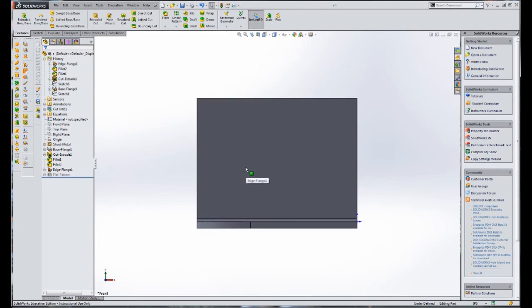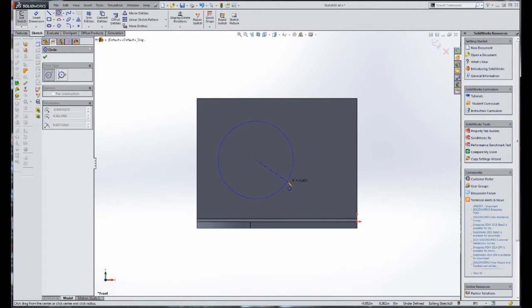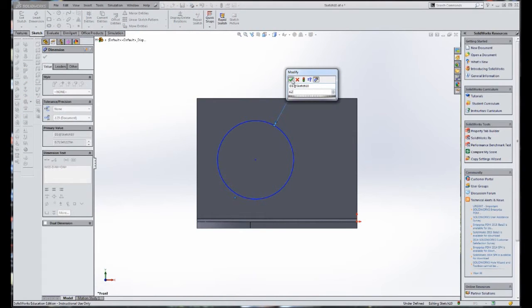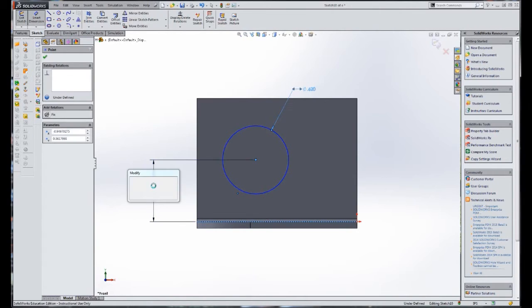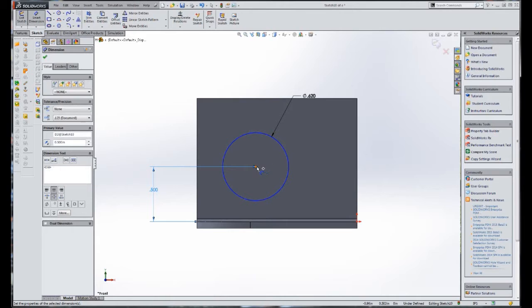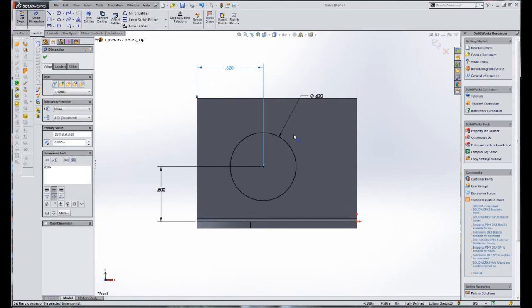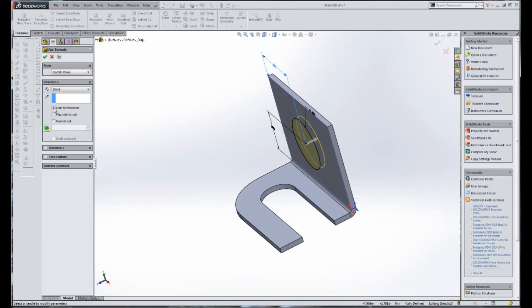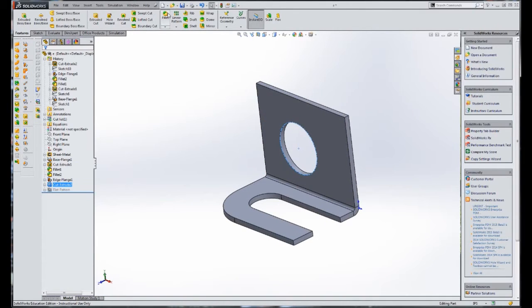So I'm going to go to front view, and I'm going to sketch on here, and I'm going to sketch a circle, and we know it's 0.62 in diameter. We know from the top edge, so this one here, to the center is 0.5. And we also know from the center to this edge is 0.62. It's fully defined, it's black, it's beautiful. And again, we're going to features, extrude cut, make sure it's length to thickness, which it should stay there unless you change it. So that's your through hole.